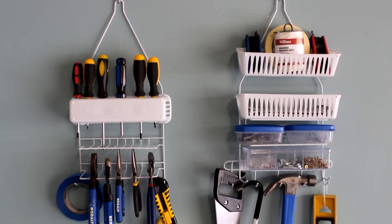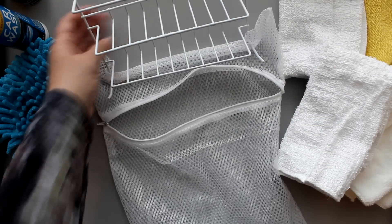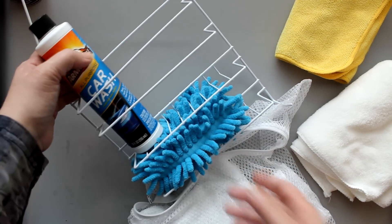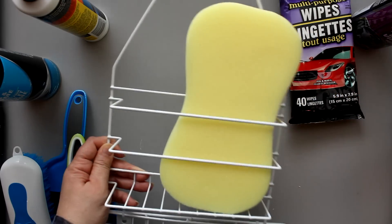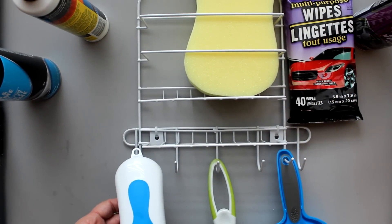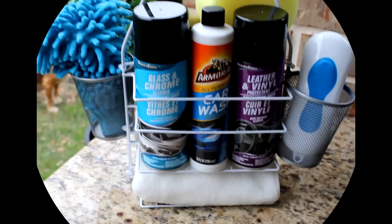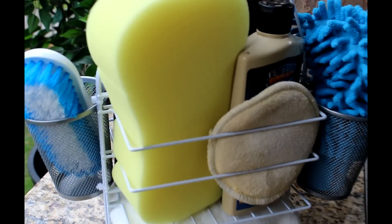Both tool caddies hang side by side; since they hold heavier items, I used screws into studs. You can make multiples in different combinations to suit your needs. Next up are a couple of car care caddies. The first uses a regular caddy with a nylon bag attached at the bottom to hold cleaning cloths, the shelf for mitts and sponges, and the top section for car wash products. The second uses the caddy-and-hook combo, with large sponges and cleaning products in the center section and brushes and squeegees on the hooks below. Together the two caddies provide ample space for all your car care needs, and car care products also work great in the standalone countertop caddies.